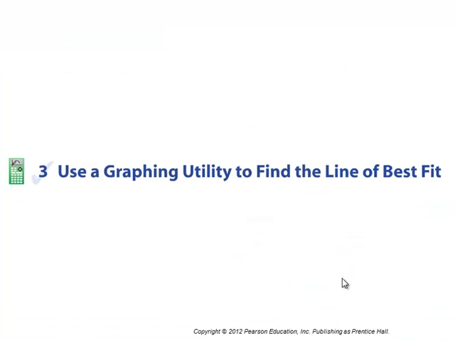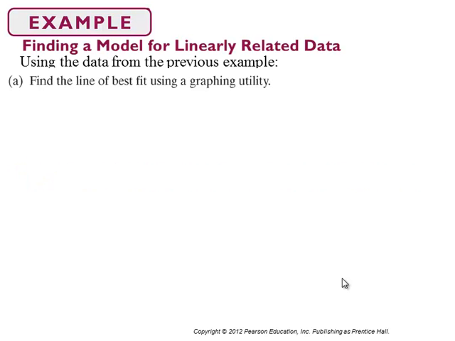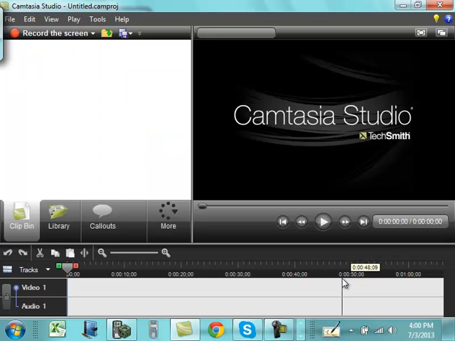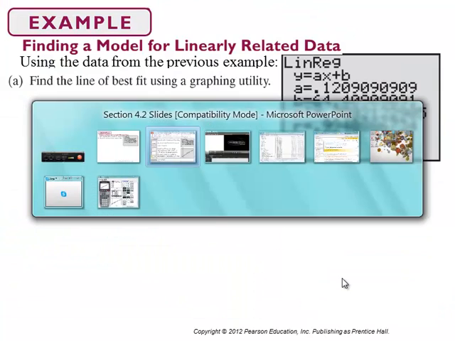Okay, so now let me show you how you can use your graphing calculator to come up with the best line. Because that line we just came up with is a pretty good line, but it's not the best line. We're going to come up with a line of best fit, what we call a least squares line. For those of you going to be studying statistics anytime soon, you'll learn more about this regression line or least squares line, what they're calling a line of best fit in this textbook. So I'm going to show you how to use your calculator to come up with the equation of your regression line. So now let's go back into your graphing calculator.